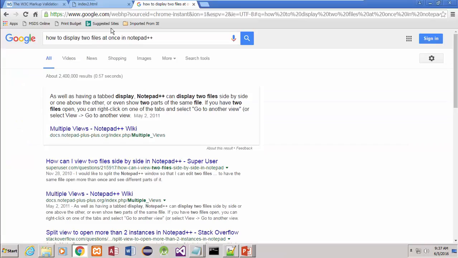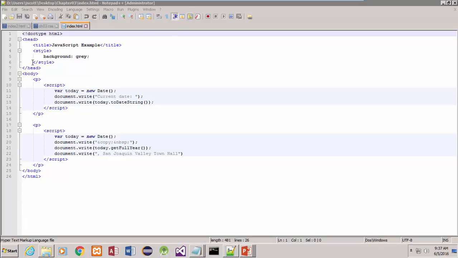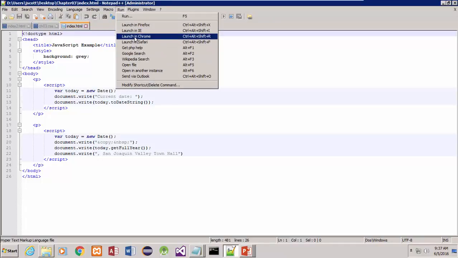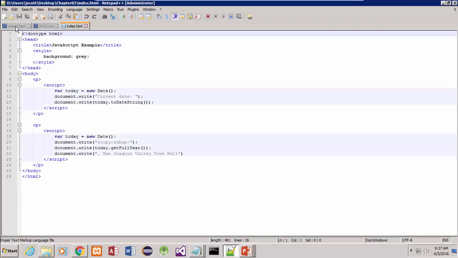So there's no mistaking here as far as what's going on. And I'll close this. So everything's closed. So I'm going to run the original index.html right here. And there's my output. All right. Now I'm going to come in and I'm going to run the other one, the index2.